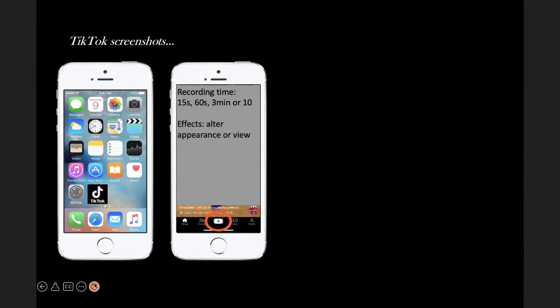They have effects that can alter the appearance or view, which is very similar to putting an overlay on yourself. And then there are filters just like Instagram. If you're familiar with Instagram, it's like a veneer that they put over the video to change the vibe and look and feel of it. You can add sound, you can add stickers, you can add video, you can control where those things show up on the video, but it's all done within the phone. So the nice thing is that, aside from learning how to navigate the app, there's no real video editing software or any kind of special knowledge about video editing required, which can be a bit cumbersome and tedious.